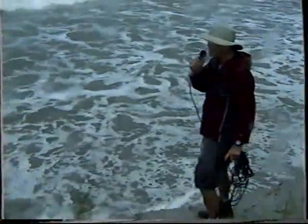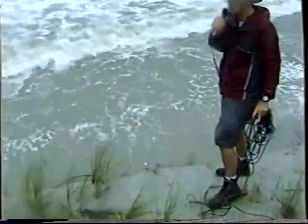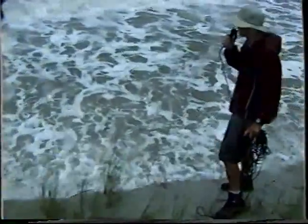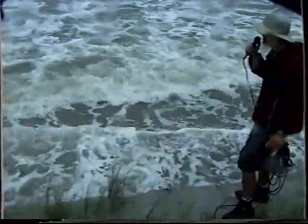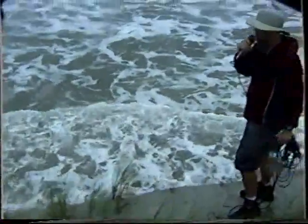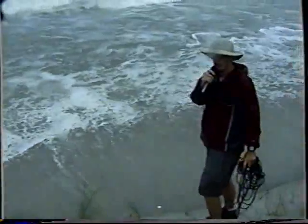We're kind of seeing the effects just at the beginning of it, but we're going to come back in a couple of days, and we're going to see what this storm has done. But until then, we're going to let you guys take a look behind us at all this erosion happening and these big walls of water out there and these big waves, and just enjoy a couple of minutes of nature's power, its fury, and its beauty. Tropical storm Ophelia.